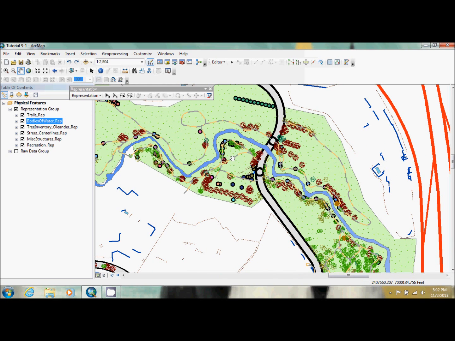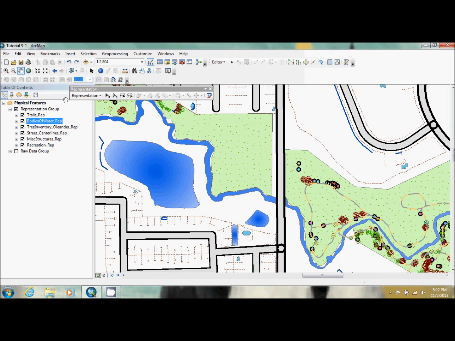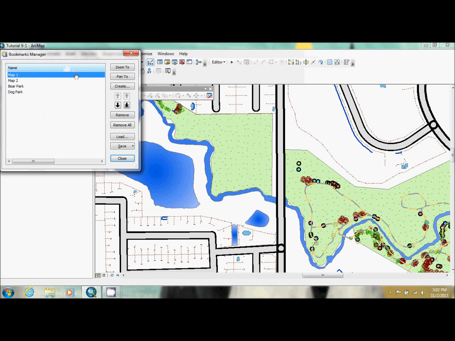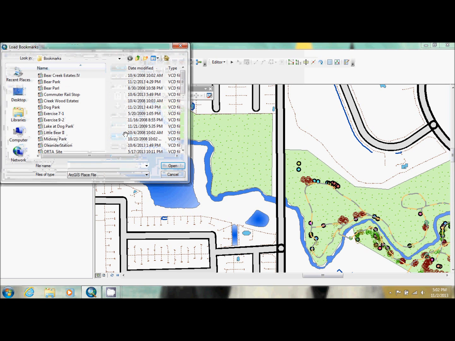Now what we're going to do is we're going to load and zoom to the dog park bookmark, which is weird because I thought we already have that. I'm going to go in and check real quick to see if there was 2 dog parks. That might just be a typo.